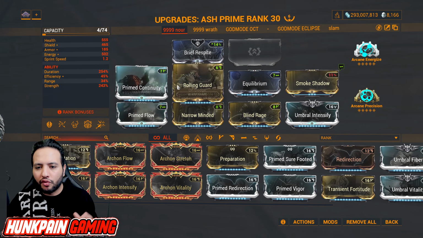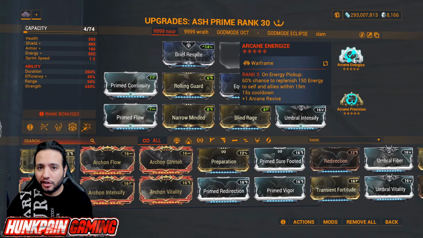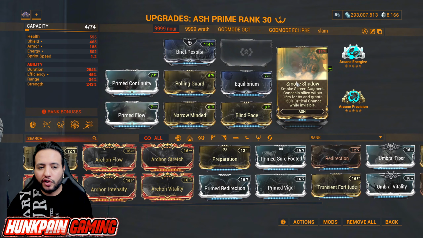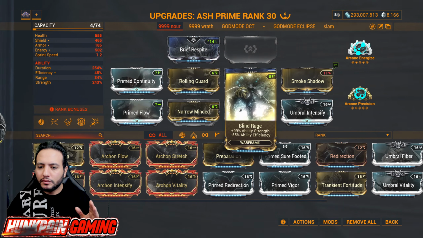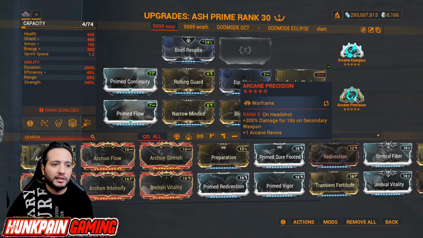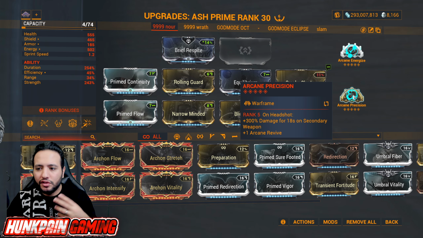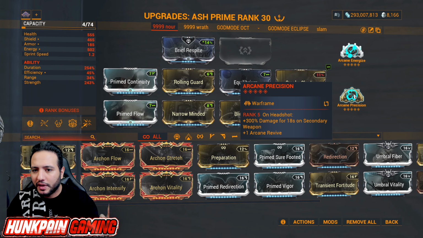Now, Continuity, Rolling Guard, Equilibrium, negative efficiency, Nourish, Energize. You need the energy, trust me, you don't want to be Ash without energy. Smoke Shadow for critical chance, Primed Flow for energy max, Narrow Minded, Blind Rage, Umbral Intensify, Precision, it depends on the weapon you're using. If it's a melee weapon, it's going to be Fury, if it's an attack speed weapon, it's going to be Strike, if rage, precision, I don't care, Molt Augmented, I don't care what you're going to be using. Just switch it, depends on what you want.